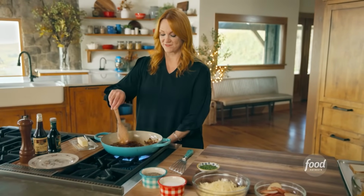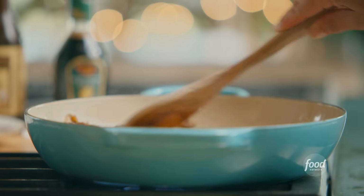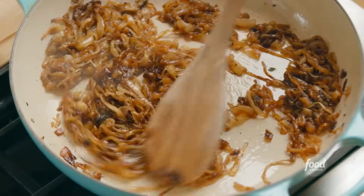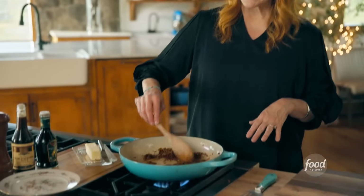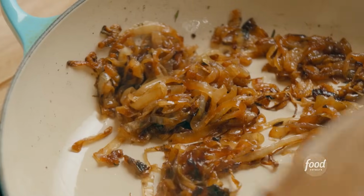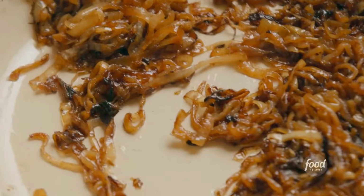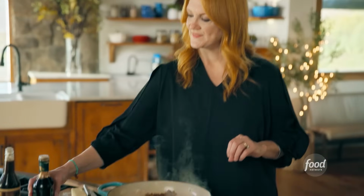Wow, is this packed with flavor. Wow, is this easy to make, and wow, it's delicious. I've been cooking 3 sliced white onions in a mixture of oil and butter, and I added a little garlic and fresh thyme. And it took about 15 minutes to get them to this deep golden color, and gosh, are these delicious.